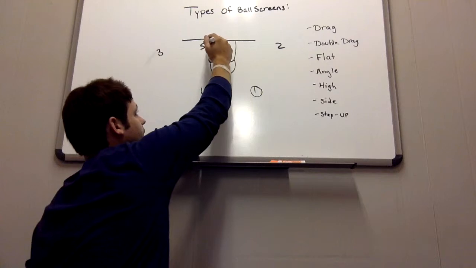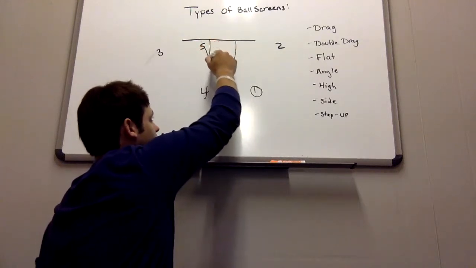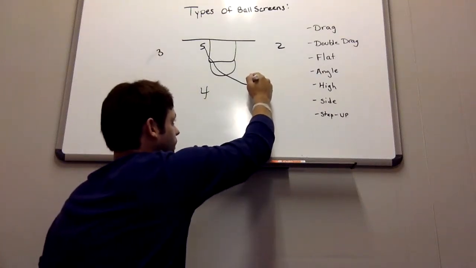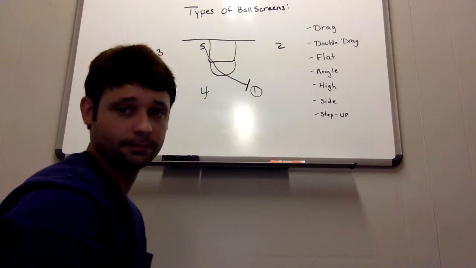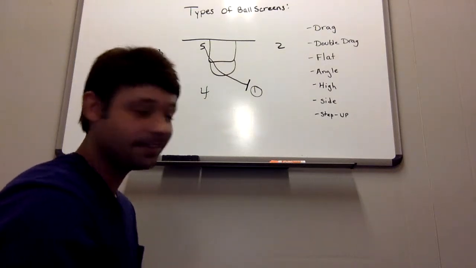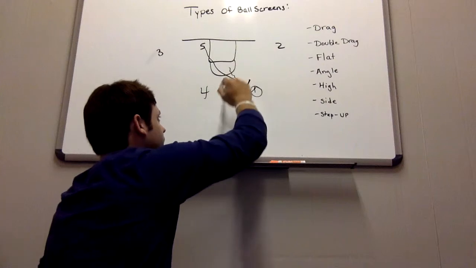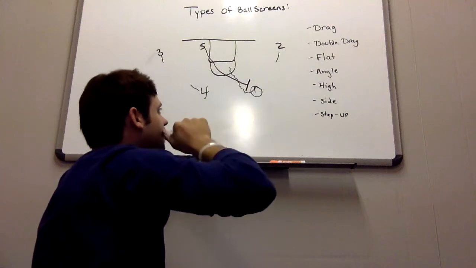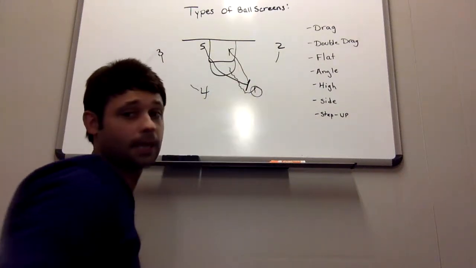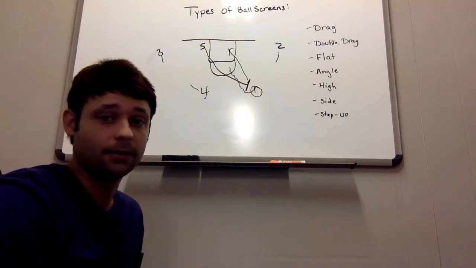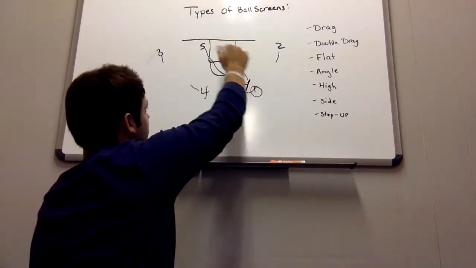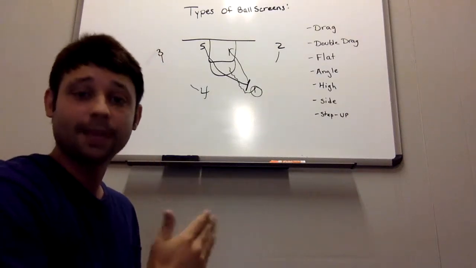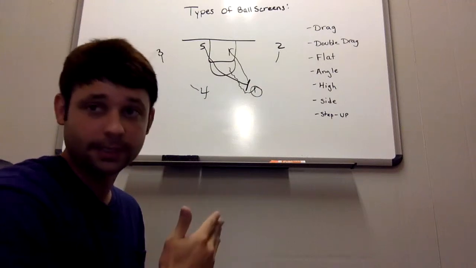All an angle screen is, you got your spacing. You kind of want to come from the weak side. You angle that screen right in there, allowing the guy again to go downhill. They're moving without the ball, moving without the ball. Screen and roll. That's all an angle screen is. You just angle your body. Your rump kind of wants to be towards going to the basket, but allowing that guy with the ball to go downhill in a straight line.